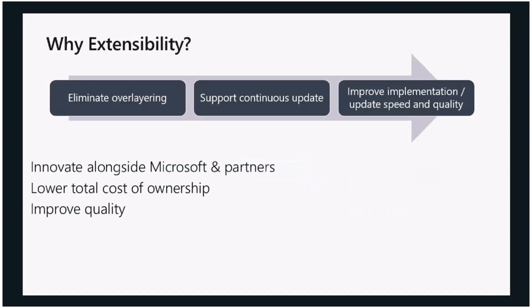Here's another view of the same goals. The ultimate goal is to improve the quality of the solution and to allow customers to have a continuously updated and improving platform. For Microsoft partners, they should be confident that the solutions they build will continue to work and bring value to their customers no matter what updates and changes are made to the core product. Some additional benefits we see with moving to extension-based customizations are a looser coupling and improved testability in both Microsoft and partner solutions. Also, by moving code away from the larger Microsoft models, partners can enjoy much faster build times and a more efficient application development lifecycle. Finally, the actual distribution of solutions is more lightweight and streamlined in this model.